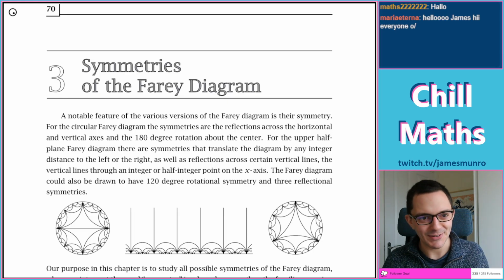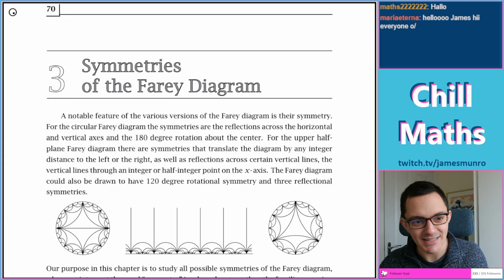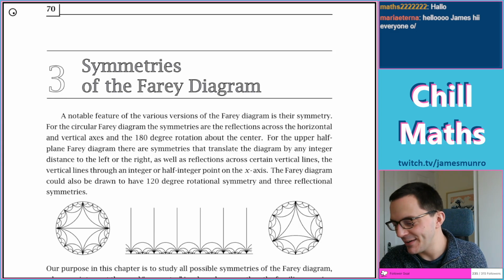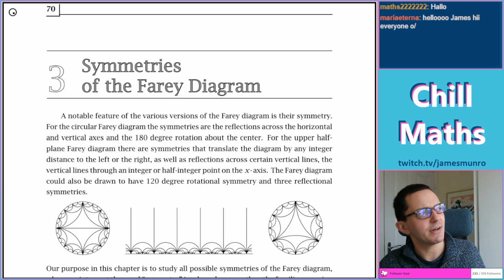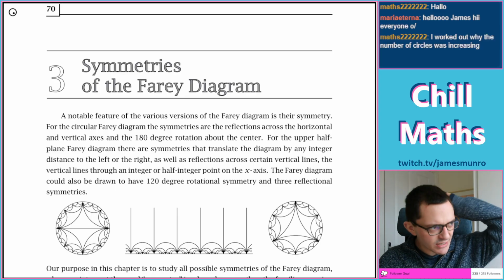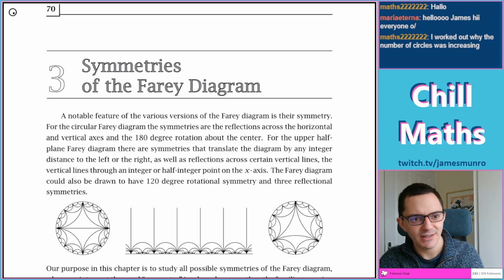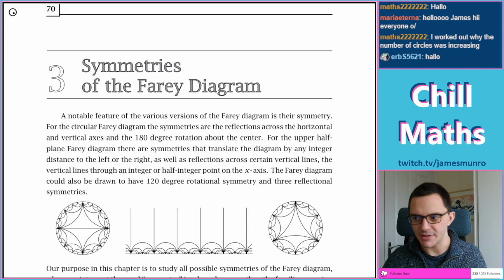Because I think this is going to have content in it that is completely new to me. I don't know what they're going to tell me about the fairy diagram at this point. All the continued fraction stuff, I guess, was the reason that I'm in this book, because someone told me to go and look at the book for continued fraction reasons. But now maybe I get to use some symmetry theory stuff.